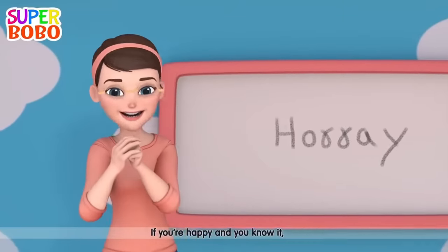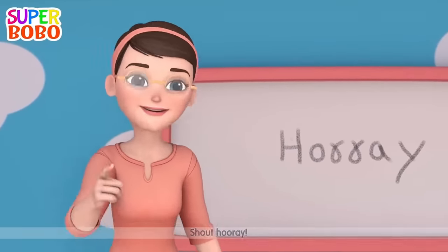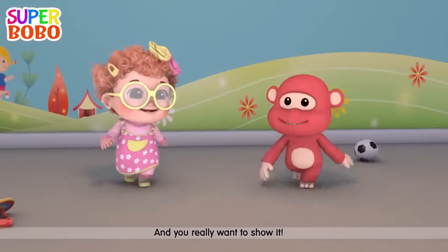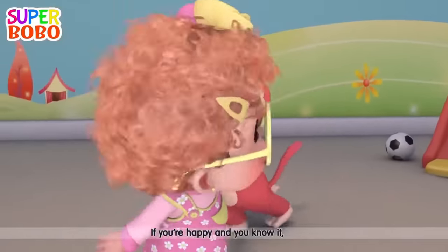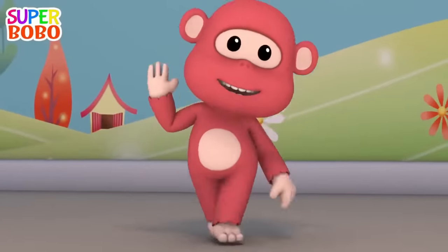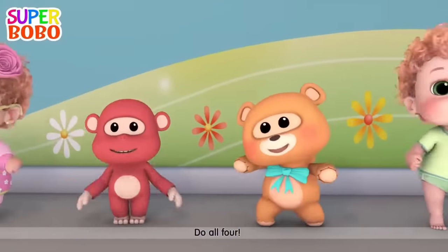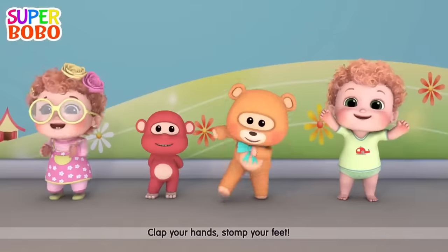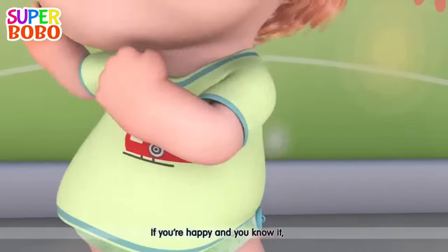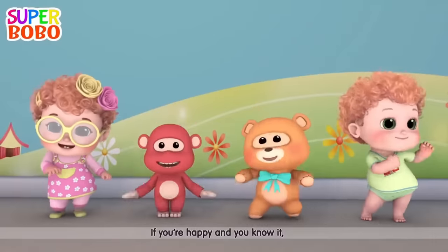If you're happy and you know it, shout hooray! If you're happy and you know it, and you really want to show it, if you're happy and you know it, shout hooray. Clap your hands, stomp your feet, make a smile, shout hooray. Hooray! If you're happy and you know it, and you really want to show it.